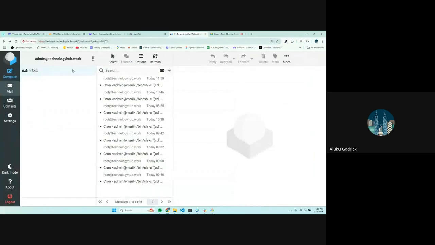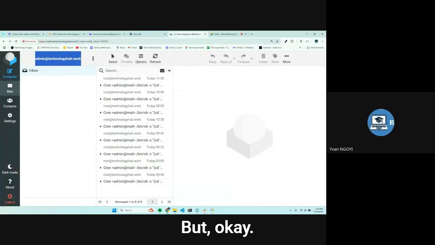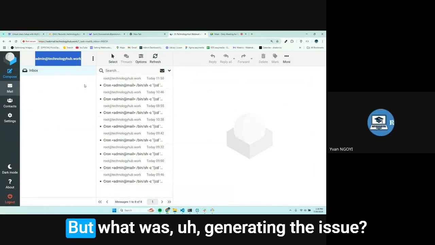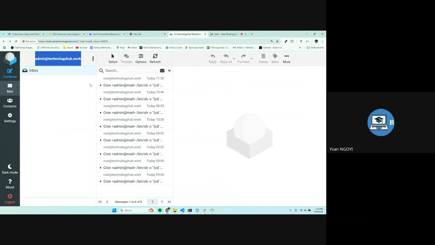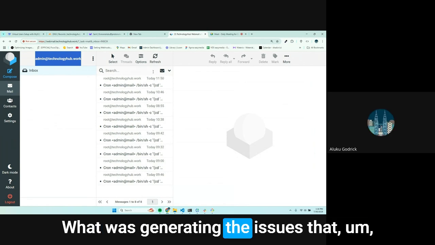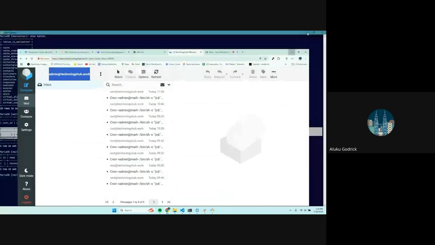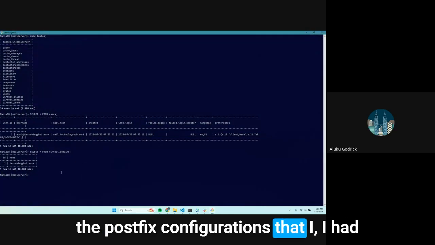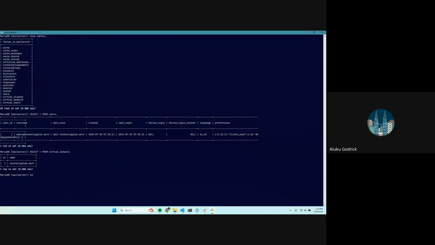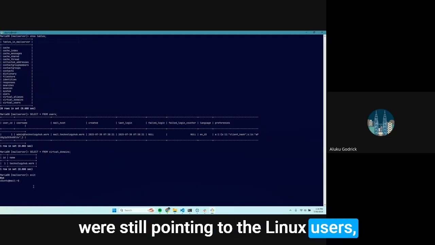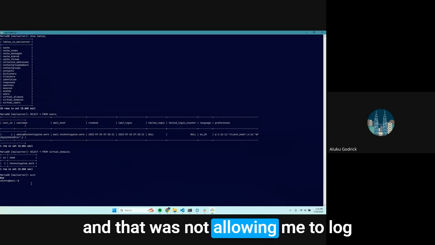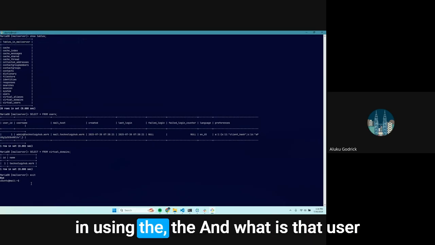But what was generating the issue? What was generating the issue was that the Postfix configurations that I had were still pointing to the Linux users, and it was not allowing me to log in using the database.